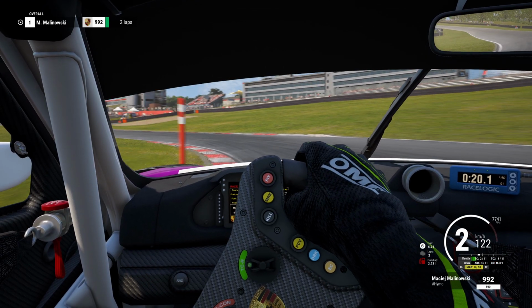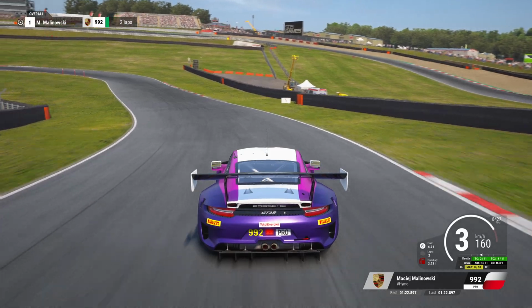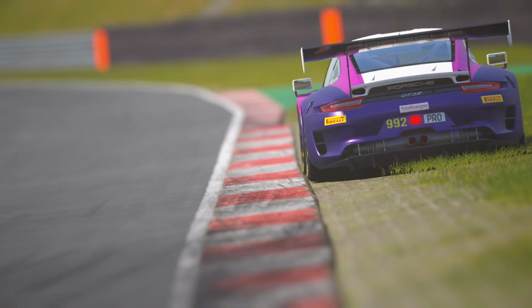Rotate the car towards the apex and you can go on the throttle way earlier than you think, because it's one of those places where there's a lot of concrete on the outside, on the right, on the exit, and you can use all that concrete to drive over it and use all the track limits. Like on most tracks, track limits are gonna be white line plus a curb. So here you basically have to have both tires at least on the curb, like that.